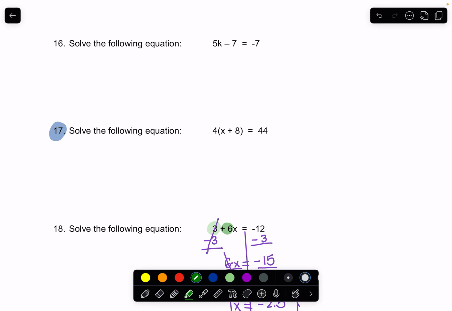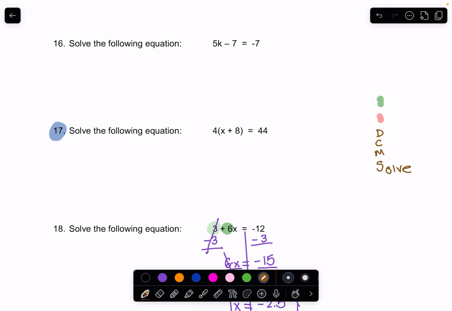So if you look at number 17, it looks close to a two-step equation, but it's not quite there because we have these parentheses, right? So what I always say to remember, the steps to go in order: dancing cats, making sandwiches, right? It's a way to sort of go through a checklist to see what are the steps to get to solving a two-step equation, right? That's what S stands for, right? That's the point that you get to where you're like, this is a two-step equation. I remember how to solve it.